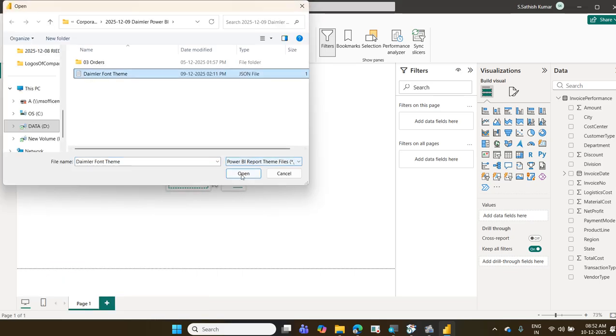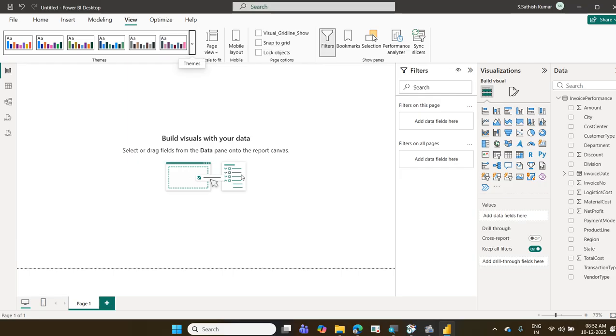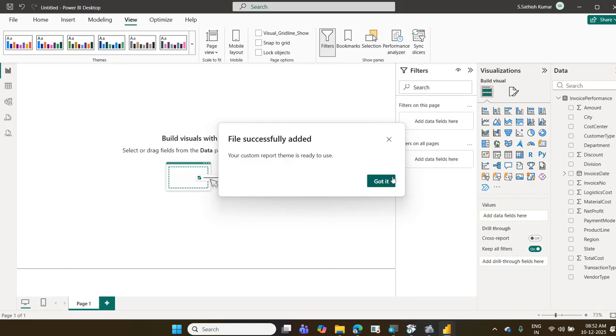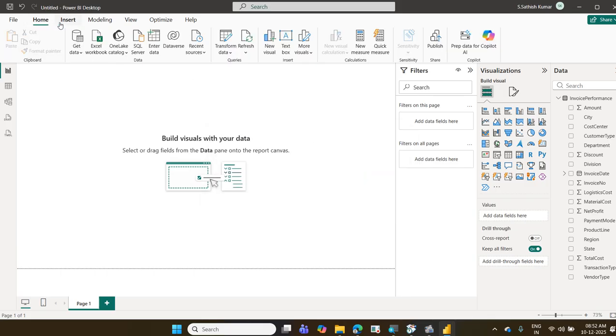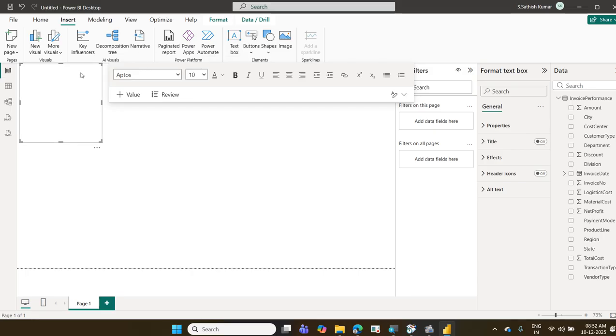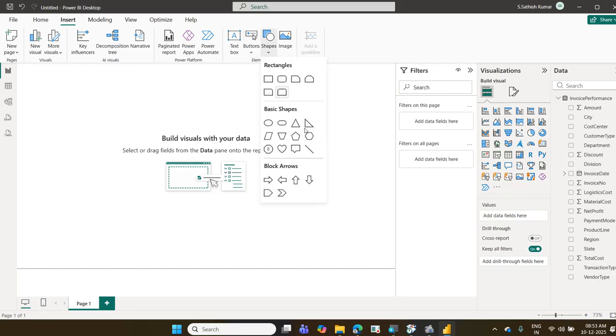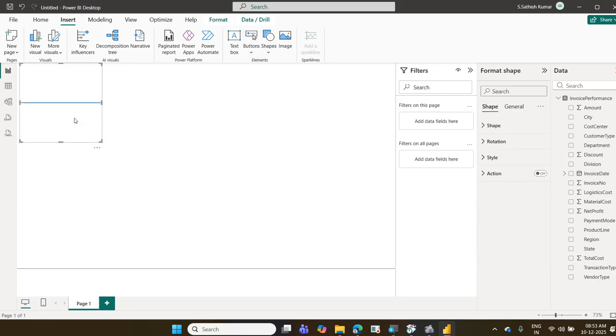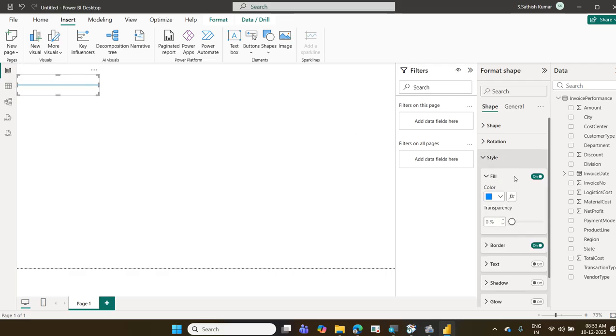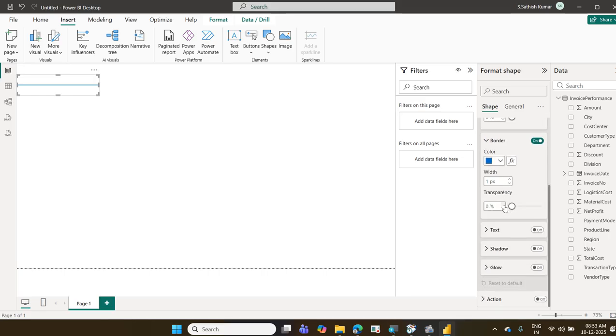File added successfully. Now if you insert a text box or insert anything, the font will be the default. What is the font we have used? I click on the text box. Now you can see Aptos is the font I have used. So we can type our company name, company logo here. We can draw a line. Go to insert, shape, and we can draw a line. After drawing a line, we can adjust the height and width of the line. Go to the style, border, color, and the sizing of the line also.